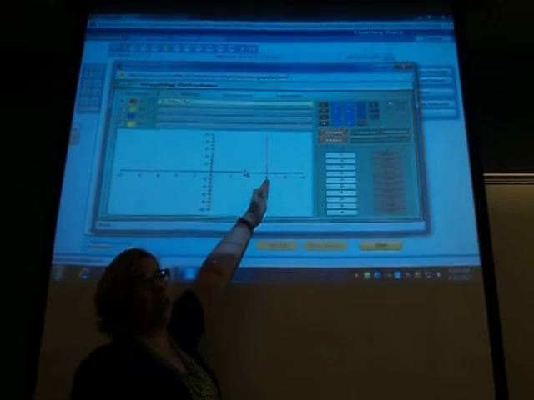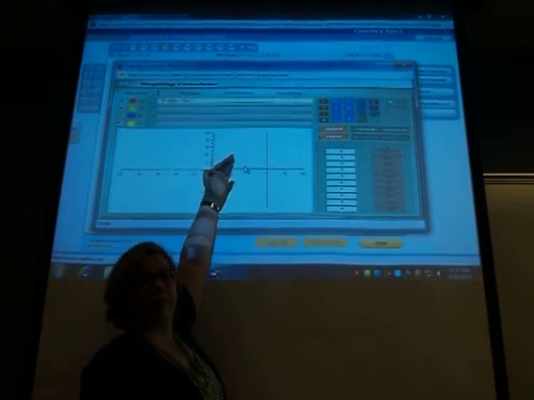Now what do I want to adjust? Do I want to zoom out, or do I just want to adjust in a certain direction? I really just need to adjust it vertically, because I'm already seeing enough here. I just want to see higher up. So before you start hitting zoom out a million times, think about what you want to see. Here, I only need to see a little bit higher. So on the y-axis, when I click on settings, I just want to increase my maximum on the y-axis. Let's make that go up to 100. Not enough.